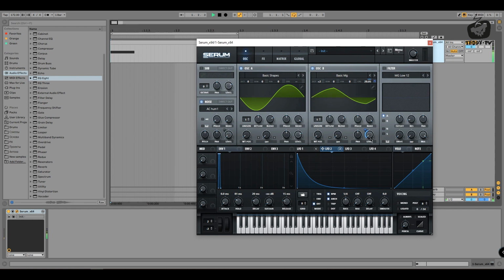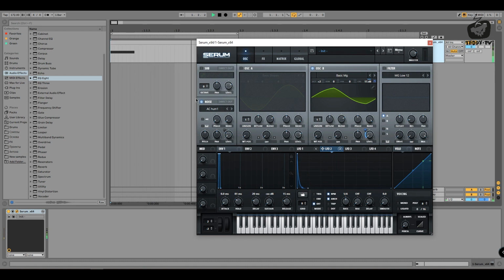Let's try this one, playing with different octave. See how it works together. I think this is fine. Just bring up the volume a bit.